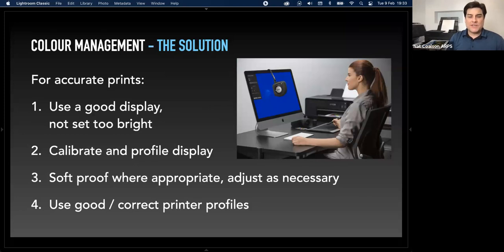So the solution basically involves, as you can see in this image to the right here, putting the device on the screen, measuring it, creating a profile so that what you're seeing on screen is as close as possible to what is actually in each image file. Now, when I say as close as possible, you also have to understand that there are certain colors that may not be reproducible or may not be totally accurate on your monitor. And so that gets into discussions about the quality of your display. And you really do get what you pay for.